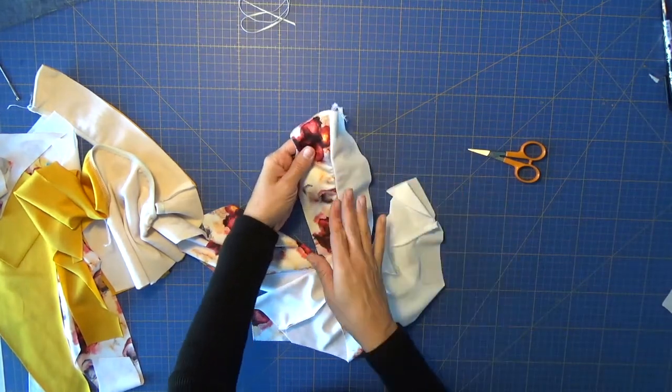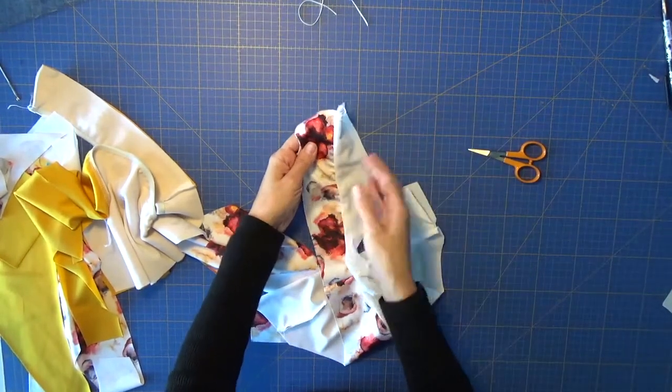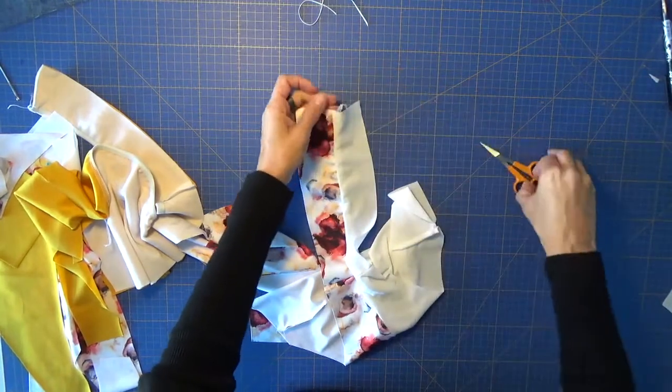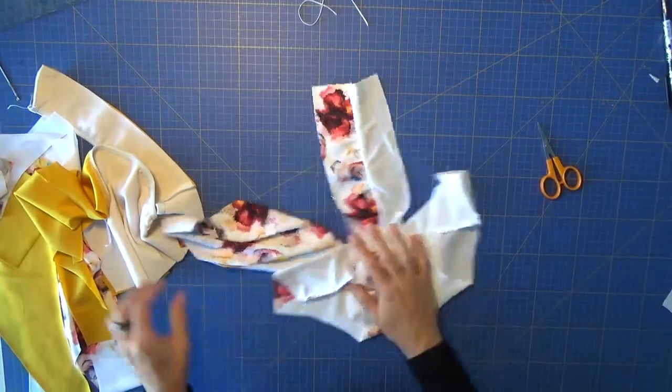Okay, this will not be perfect because I had to figure out the solution. I had to cut the elastic, but I'm sure that if you are seeing the entire video, you will not do this mistake that I did.